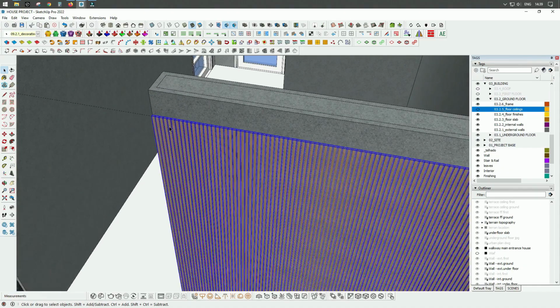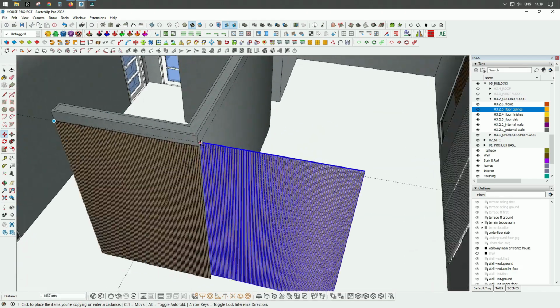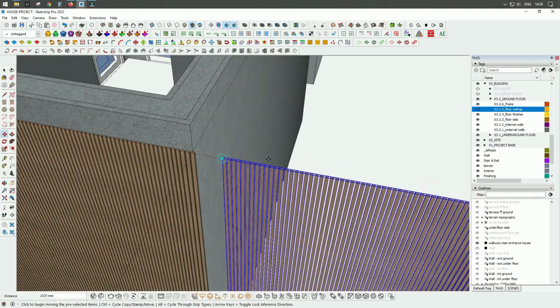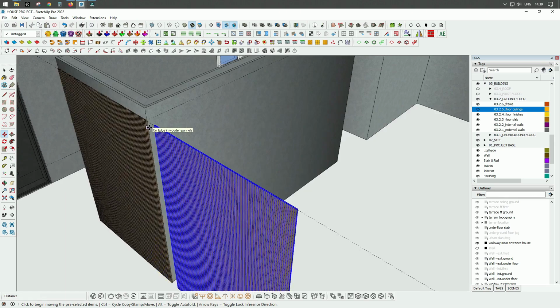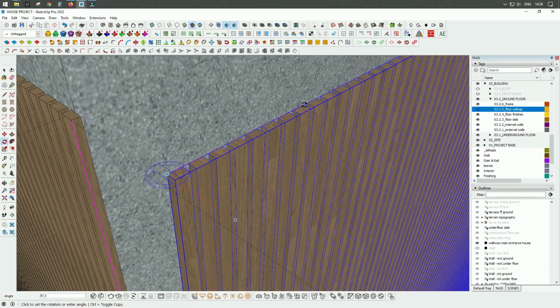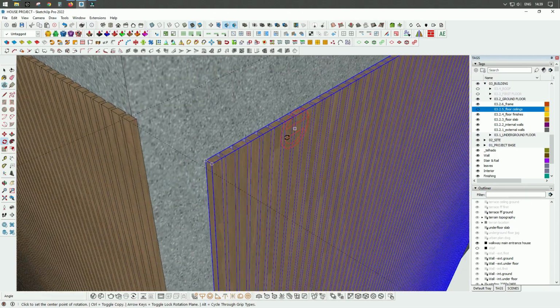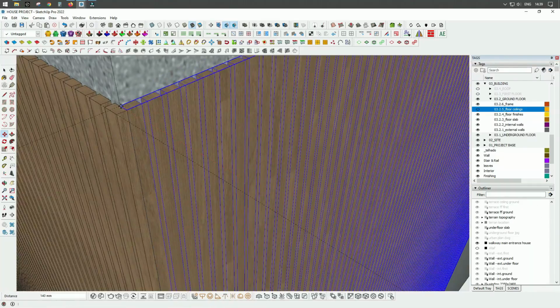I can make a copy of this group in order to continue in this wall, so I will rotate the element 90 degrees and I have to adjust the position.